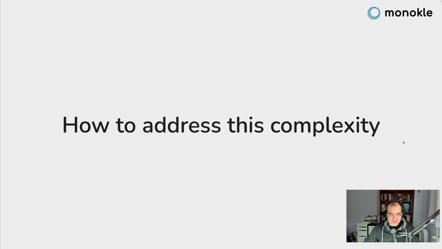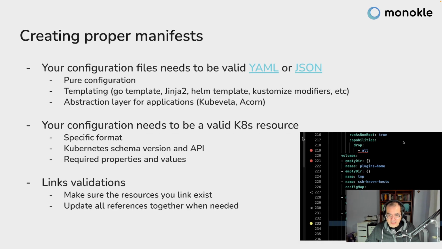So how do you address this complexity? How do you do this in a way that allows you to deploy easily instead of trying and blindly modifying small pieces all the time? So the first thing is trying to find a way to make your manifests proper so they work. Even if they don't do what you need, at least they are proper and they have everything that is needed, so you are not walking around trying to fix some complex YAML file.